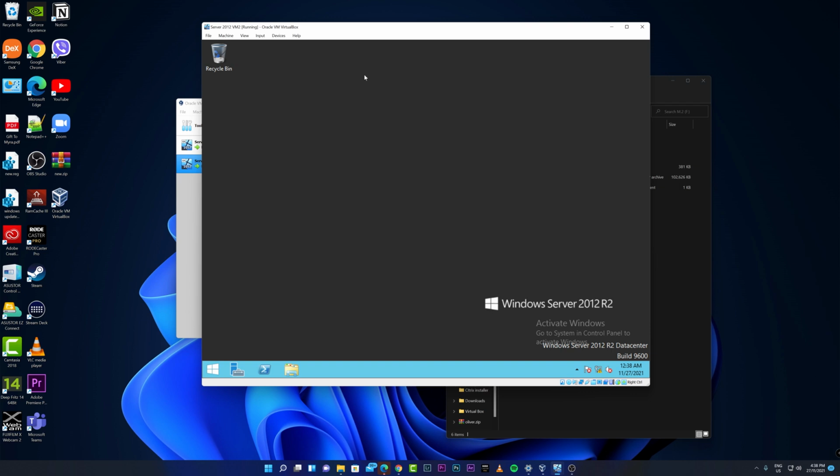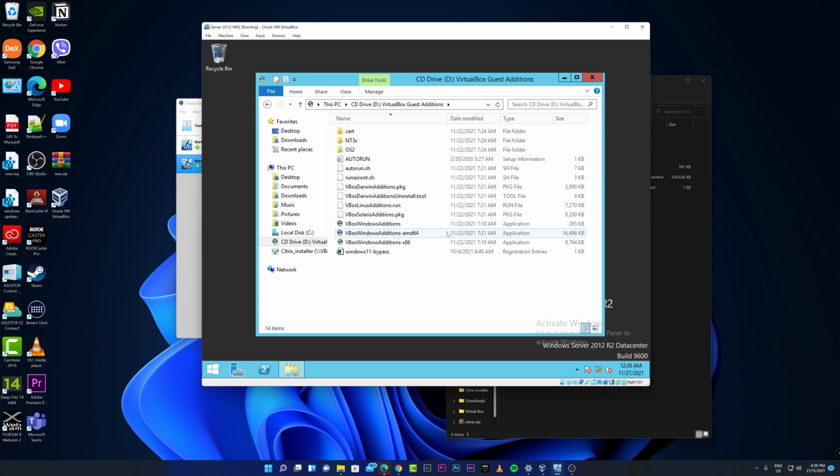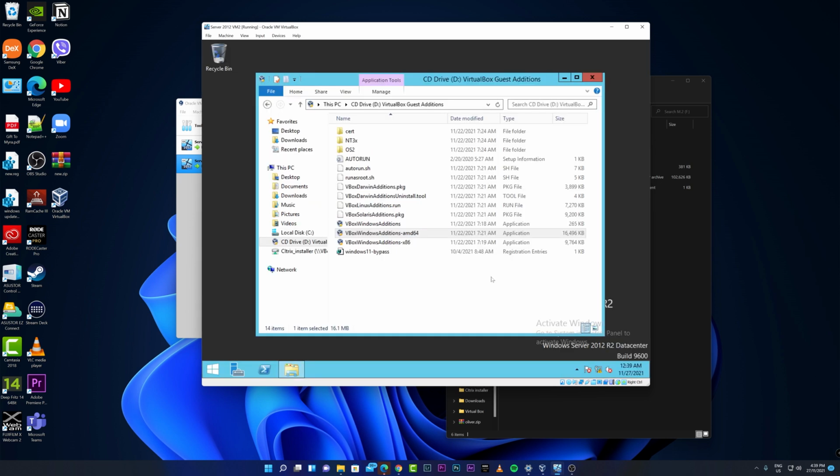So the first thing that needs to be done is under Devices, we have to insert the Guest Additions CD image. So this would enable the file share in your Oracle VM, right? Once you have selected it, on your File Explorer on your VM, it would mount a CD drive which contains an installer which you have to install. In my case, I've installed the AMD64 because I'm using an AMD processor. So I just open it, run as administrator, put in my admin, and there you go. It's as easy as next until it completes the installation.